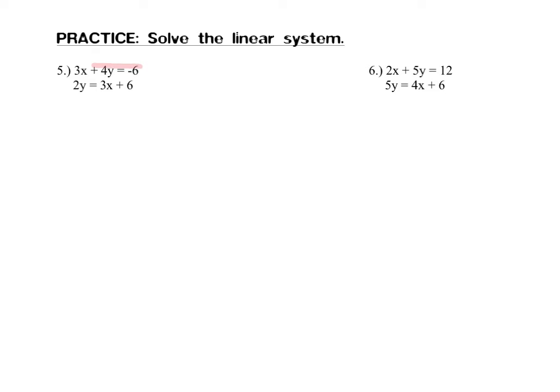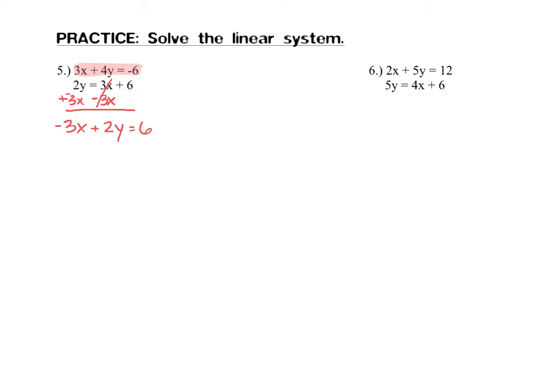So in this one, again, I'm going to leave the first equation. It doesn't matter which one you leave and which one you move, but I'm just going to leave the first one and then move that second one around. So I need to go x, y, equal sign, constant. I can see again that I need to get that x moved over, so I'm going to subtract 3x so it cancels over there. And then I'm going to put that x term first. So I have negative 3x plus 2y equals 6.